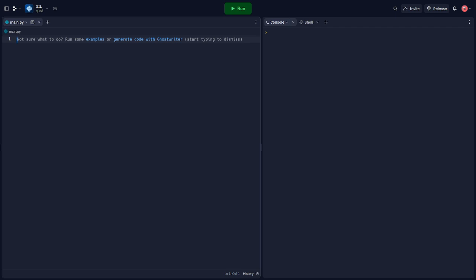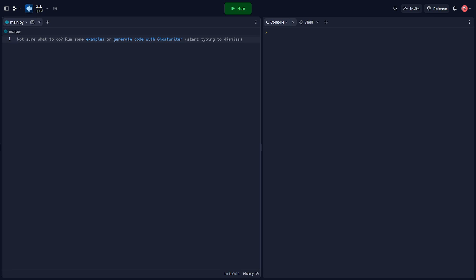GIL is a mechanism used in the CPython interpreter to synchronize access to Python objects, preventing multiple threads from executing Python bytecode simultaneously. This is necessary because CPython's memory management is not thread safe. The GIL was added to Python to make it easier to integrate with external libraries and to simplify memory management. Without the GIL, accessing Python objects could result in simultaneous modifications, leading to inconsistencies or crashes.